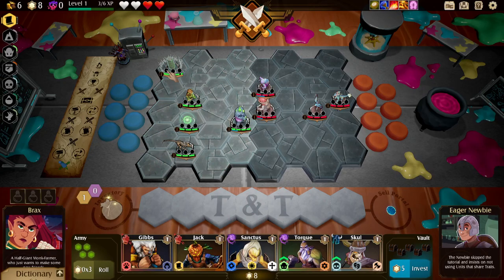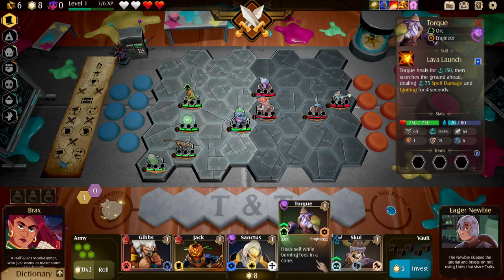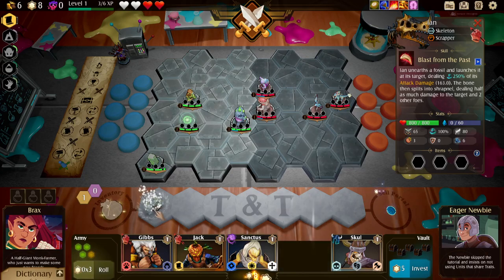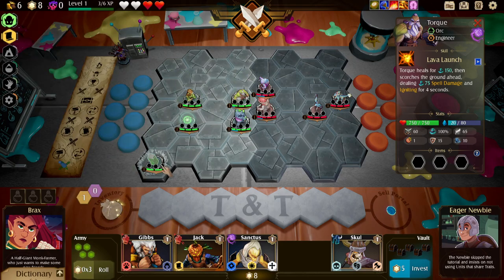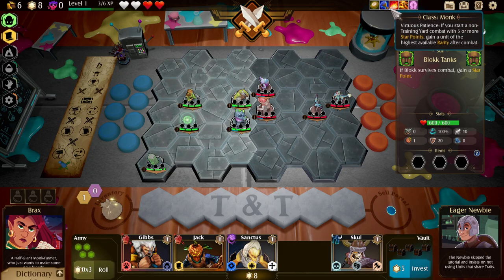So I think for this, we're gonna try to keep. Scorches the ground ahead, dealing heals for 150. Okay, I think we're gonna skip skeleton. Doesn't seem like a very strong, all units gain. It just doesn't seem that good. Skeletons don't seem that good with this because you're trying to keep Brax alive, and Brax has to die in order for your skeleton guys to come back.